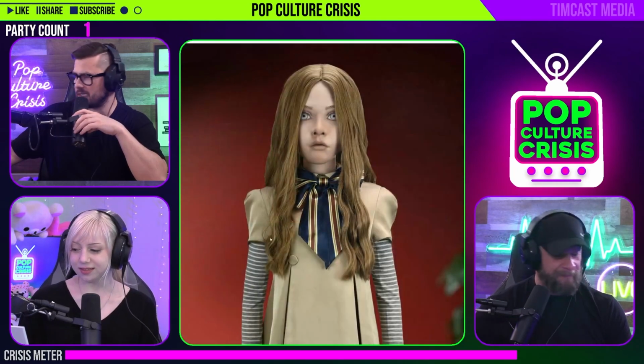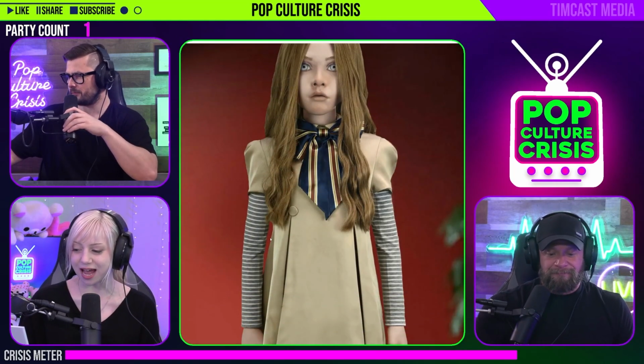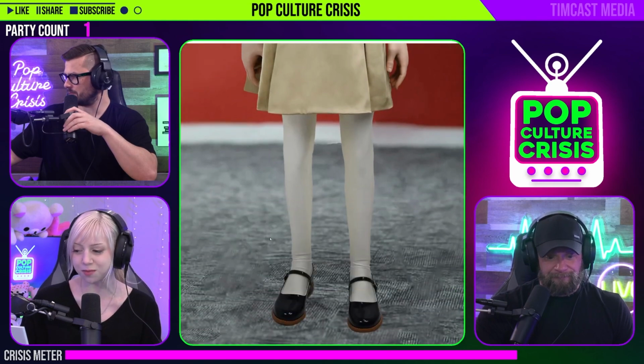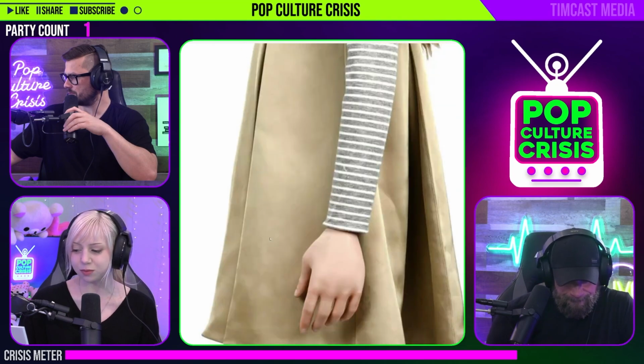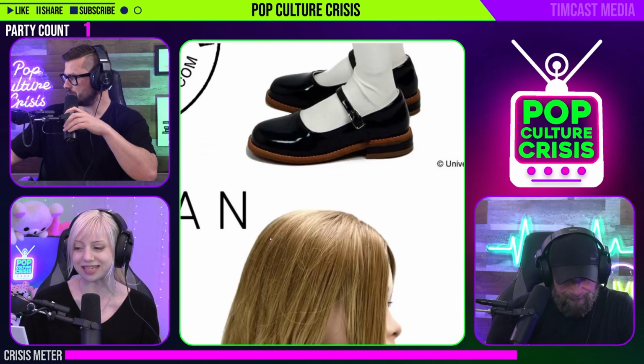This one-to-one replica is based on M3GAN's on-screen appearance, duplicated from the actual film used digital files to be the most screen-accurate representation available. It has an articulated inner armature, movable eyes, and synthetic hair matched to screen-used hair samples. Her clothing is made from film-used patterns and includes a dress with inner lining, 2 striped sleeves, a bow tie, underwear, tights, and shoes. I'm going to put the picture back on screen so you guys can see what this looks like. The fabric material of her dress matches an exact swatch of the dress from the movie. Her shoes are customized with details from the screen-used shoes. This fantastically accurate replica doll stands approximately 55 inches tall and will be an excellent addition to any family.